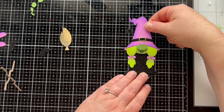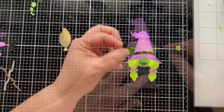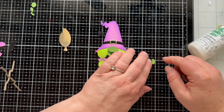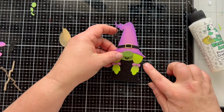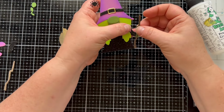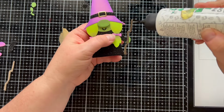I had to redo it because I didn't get it filmed the first time. So if it looks messy with glue, that's because I peeled it off and did it again. And then I'm adding on the hand to the arm that will be on my right-hand side, which is her left-hand side. That's the one that's going to hold the broom. So I put a little glue on the hand and on the bottom of her dress, and I'm just going to have it angled there so it touches both. That'll help it be more sturdy.